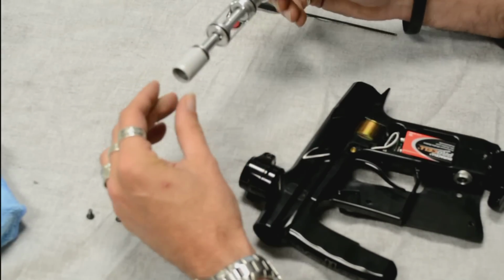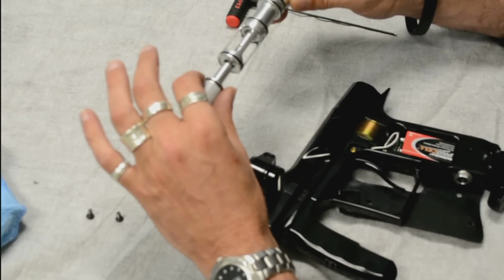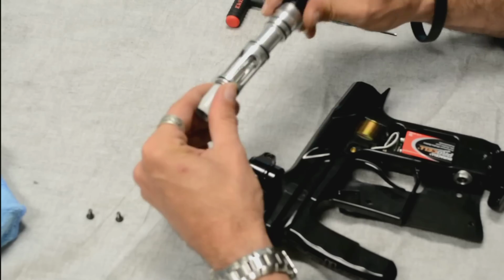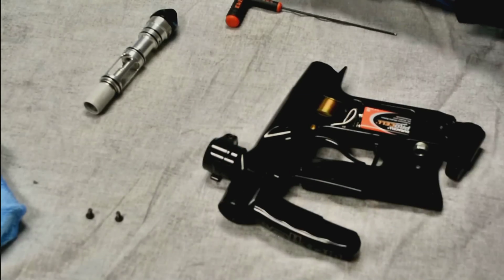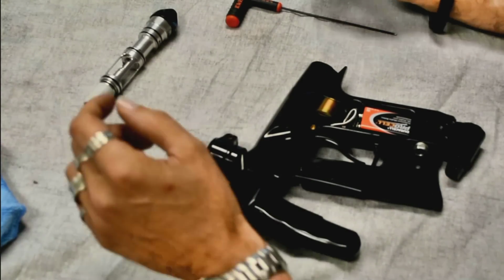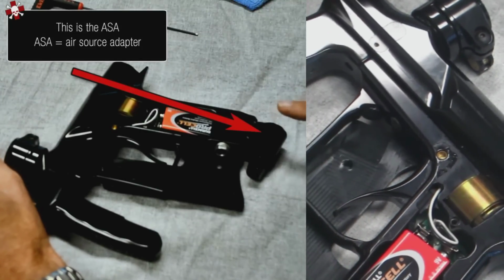As you can see, very compact. Bolt tip, right here in this assembly. Floating can, and the rest of your engine. We're going to put that off to the side for the time being. Now, really, this is a lineless gun. So what we're going to do is actually start where the air comes in. That's at the ASA assembly.